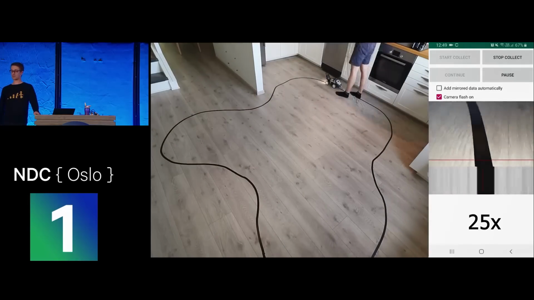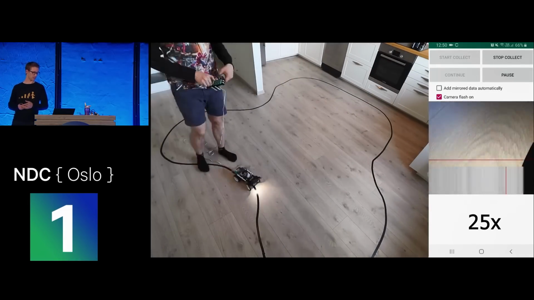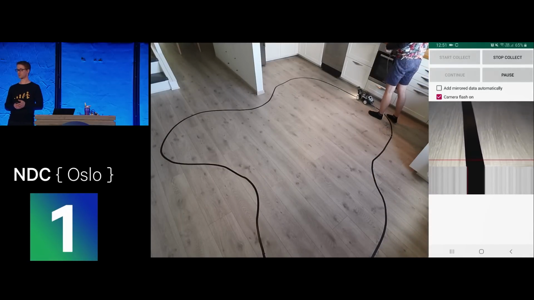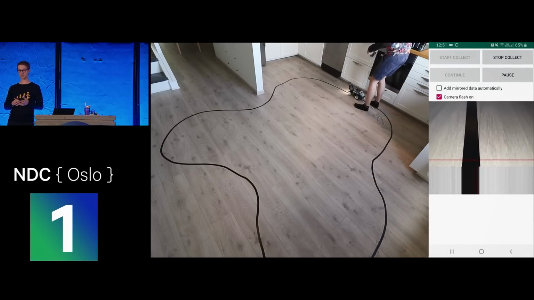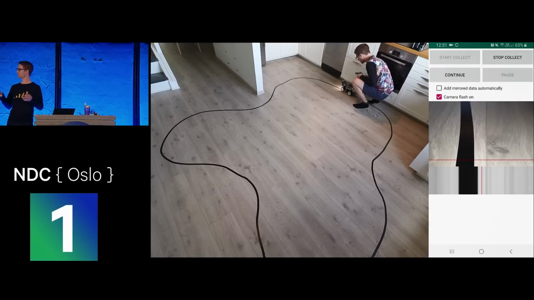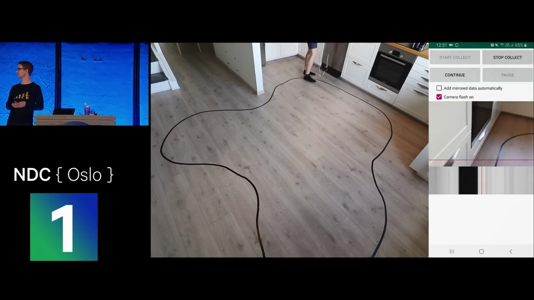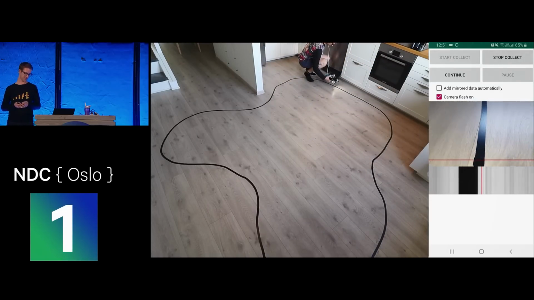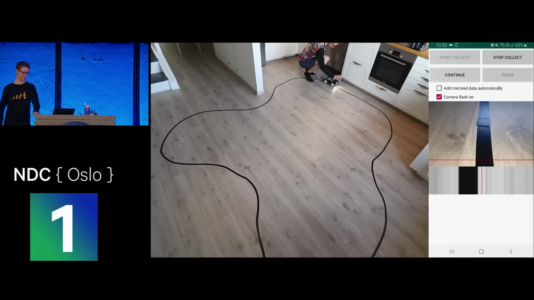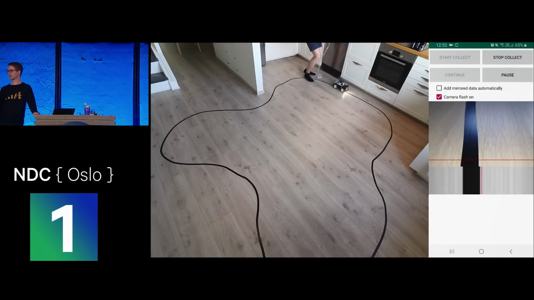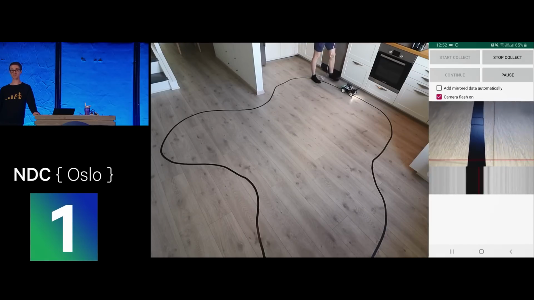Now we collect a lot of data, mainly going left. But we also want the car to be able to drive right. And we can't make it go right if we haven't got enough data going right. So I turn the car 180 degrees, and guess what happens? Yep, continue. And I collect more data. Yep, that was a fun afternoon.